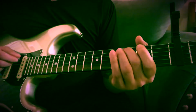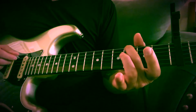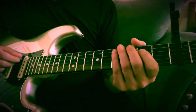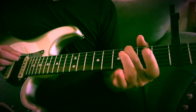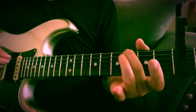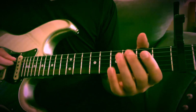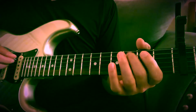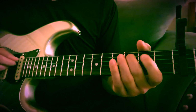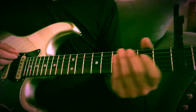So it's 3rd, 2nd, open, 3rd fret low E. So after you hit the low E on the 3rd, then you hit the A string twice, open. Then you hit it on the 3rd fret and pull off. So it's like that. Okay, so from the beginning.